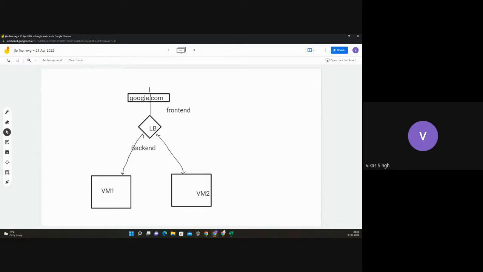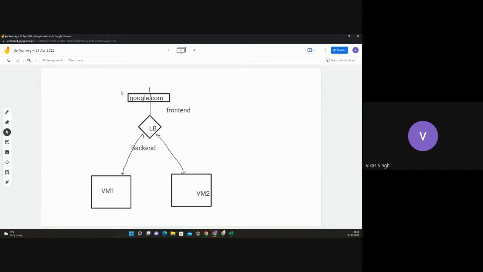So let's say this is my google.com, right? This google.com is basically an outsider-facing endpoint, outside people can use this google.com, right? There must be something called a database where they have all the data, which they are trying to access. Do we have access to the database directly? No, right?